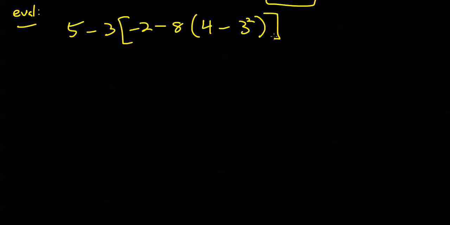Alright, evaluate the following expression. We've got two symbols of grouping here. We've got the brackets, and we've got the more familiar parentheses. And remember PEMDAS: if you're working on parenthetical operations, you work from the inside out. So I'll work on that piece of the problem first and leave all other operations pending.